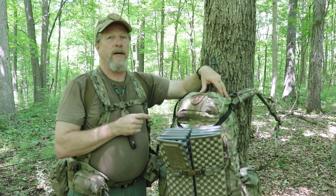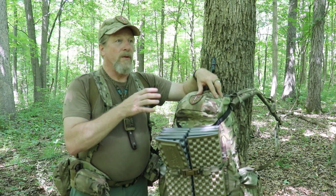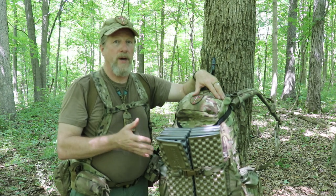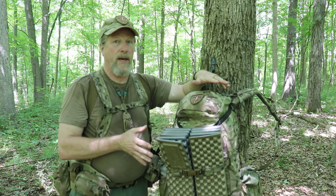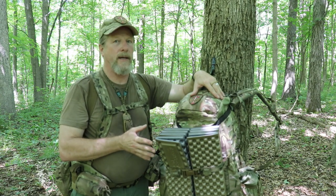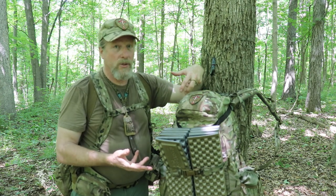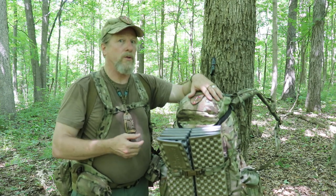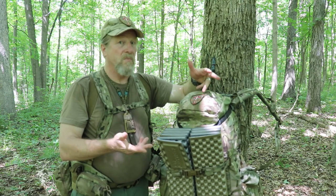Everything I'm setting up today in some way, shape, or form is going to be a first. For the ground camp, I purchased a new Snugpack Stratosphere which I've never used before — this will be the first time I'm setting it up. I'm traditionally a hammock camper, but I saw this could be the thing I use in one of the rock shelters. Simply because I don't need much shelter there, but the one thing I'd like to avoid are the mosquitoes, which will be plentiful. The Stratosphere gives me that opportunity.